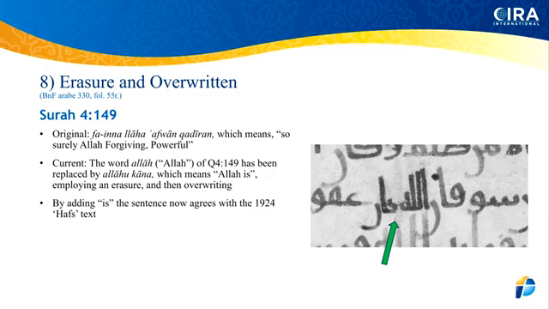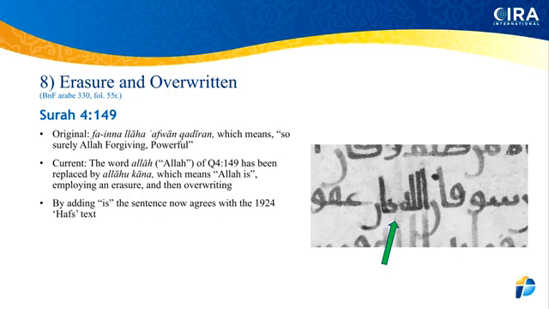So the "is" has been added there to make it grammatically correct. That's right. So here is where they have rubbed it off. I don't know what they had there to rub off. This is a problem with erasures. You don't know if there was a completely different word there. What we do know, though, is that Allahu Kana has been added, and this now agrees with the 1924 text. And I'll tell you why Allah was added: because it makes sense. The way it's read originally, "fa-inna lillahi 'afuwwan qadiran," doesn't make sense. But when you say "fa-inna Allaha," the subject of this action is the God. Now it makes sense to read it this way.